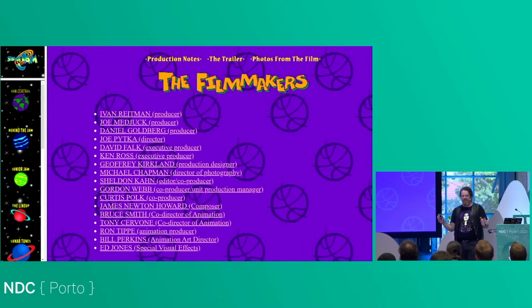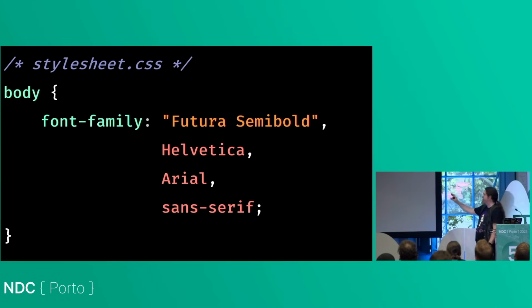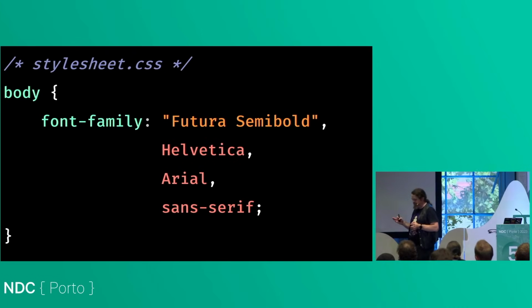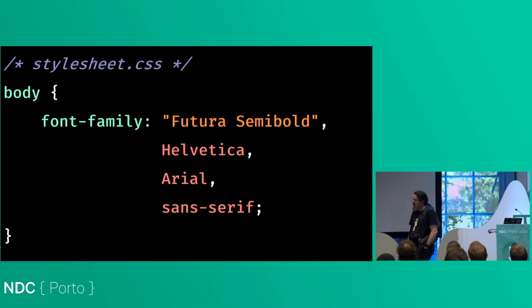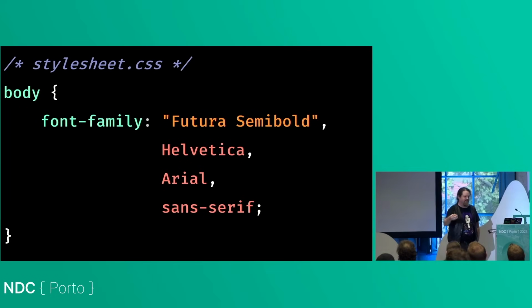Now, we could give it our best shot. One of the web technologies that emerged very early on, the first version of CSS, was the idea of fallback fonts. And we could say, all right, well, look, if by any chance the person looking at your website, now, this was normally an employee at the client, so this was good. So when the people who paid your invoices looked at it, it looked really nice because they had their font installed. They had no idea that all their customers were seeing it in something different. Use Futura semi-bold if it's available, and if it's not, look for Helvetica. And if you can't find Helvetica, use Arial, and if you can't find Arial, use sans serif. Any sans serif will do. We don't care. We are not fussy.